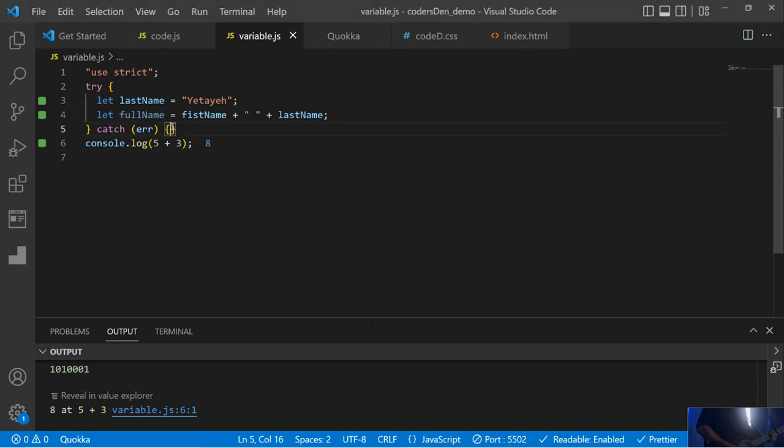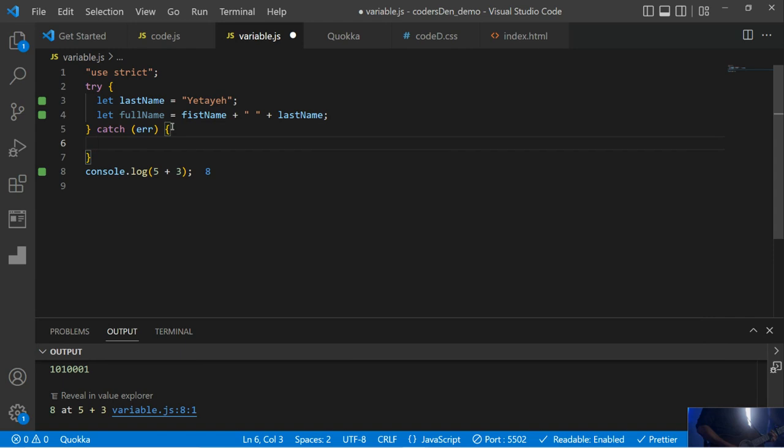Or, no, I'm not yet done. So, let me say, I am handling the error. It's just like when there are problems in your place of work and you don't handle it well, everything will just scatter. It will turn to a mess. But if you can handle the situation well, you can still try to patch things up so that everything will go smoothly. That is what try and catch does. So now I have caught the error.